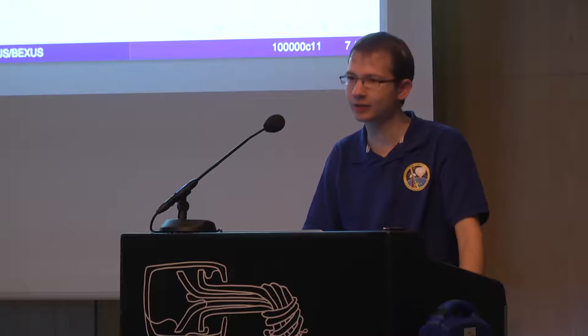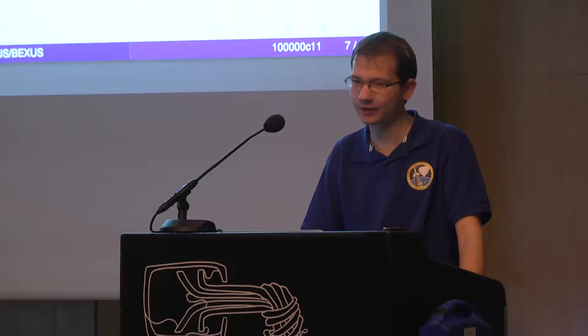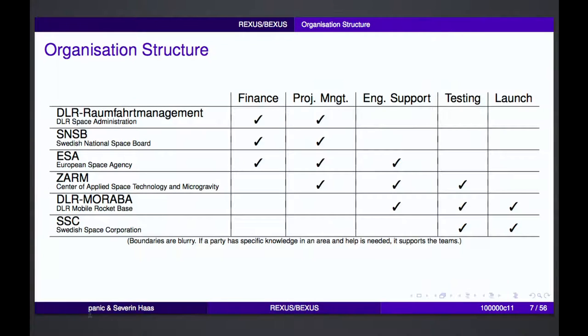Then there's DLR MORABA, which is another part of DLR, namely the Mobile Rocket Base. They are responsible for doing the launch together with SSC, the Swedish Space Corporation. SSC owns Esrange, for example. They provide all the necessary infrastructure for the launch, the launcher itself, the rocket motors, and so on.